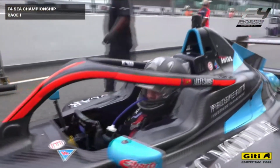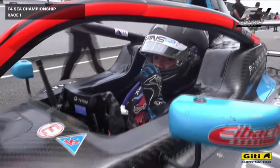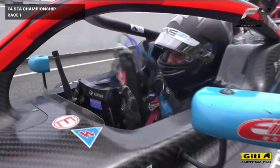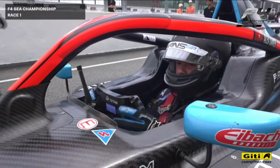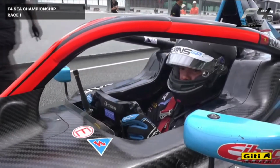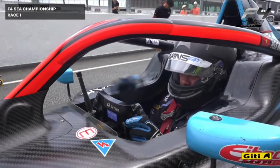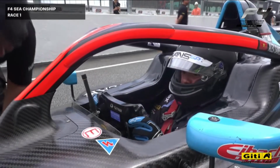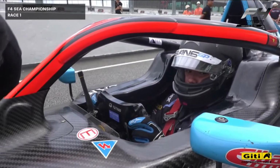Now, if this was Formula One, I would have said, what's the point of that? They are experienced, they know what they're doing, they've got cars with decent electronics on them, so that is a very stupid decision. But because this is F4, that's a very sensible decision. You've got to remember that these guys are 15, 16, 17 years of age at their youngest. They're driving these cars on this circuit for the first time in many cases. They don't have fancy electronics. There are no electronics on this car pretty much in terms of driving aids.